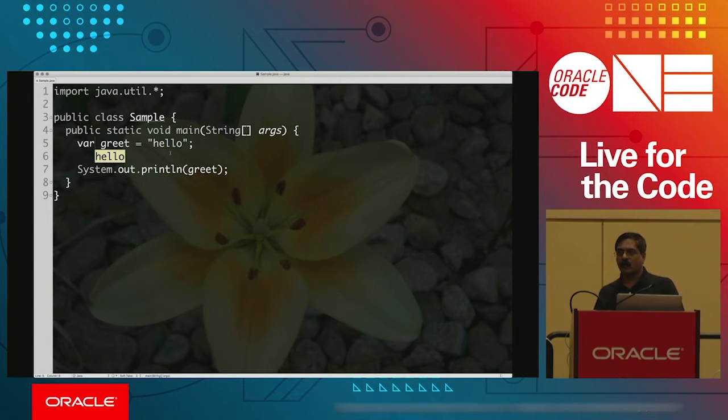Let me emphasize one thing before we go forward, because sometimes I hear people say it's a var type. Let's make this very clear. There is no such thing as a var type. There is absolutely no concept of var types. All this is saying to the compiler is, hey, compiler, rather than me typing all that information using my fingers, why don't you just go figure it out for me? Because I've given you enough context already, and you can find out what it means based on this particular context. So var simply is a little wink at the compiler to go find the type of this variable at compile time, so you don't have to sit there and type the whole thing over and over and over.